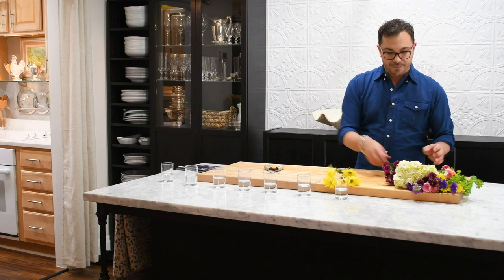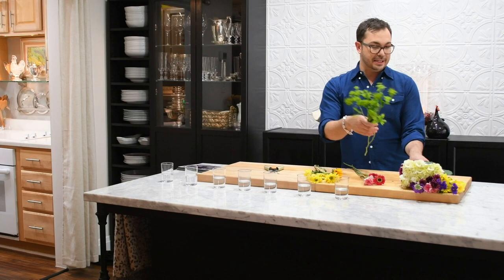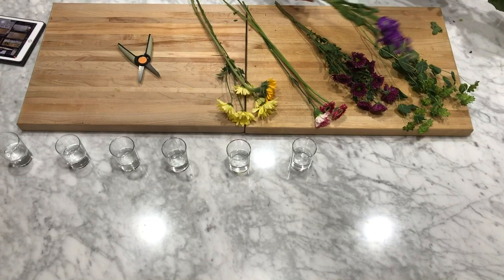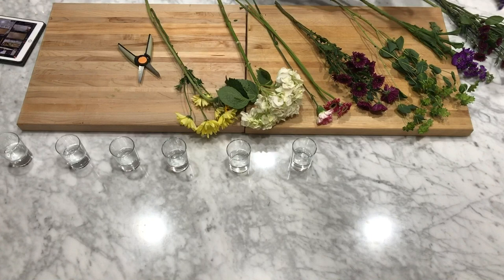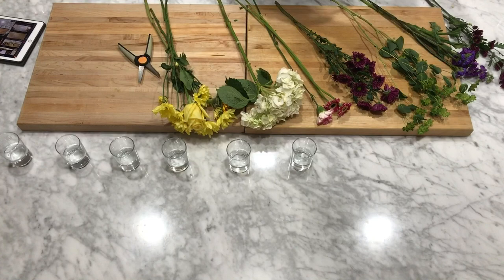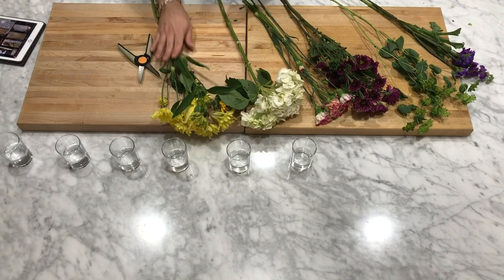So we have some yellow, some white and pink, and some beautiful wispy greens. I love these. And gorgeous purple — this purple is slightly more blue than this one, so that's going to be a different pile. My favorite flower, white hydrangeas, of course gets its own special pile. And then some other purple ones, some beautiful little yellow roses. Lots of yellow in here — well, it is spring in Chicago. So we have six different colorways here.